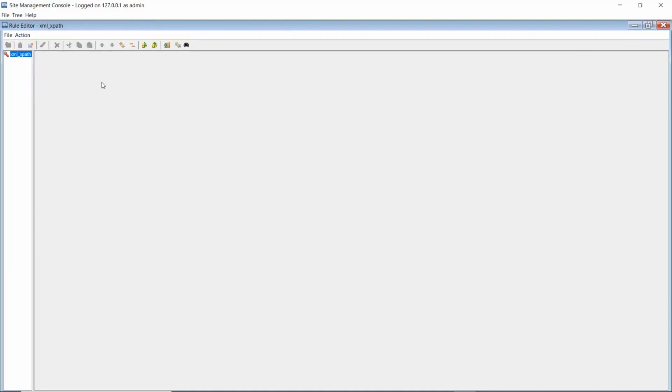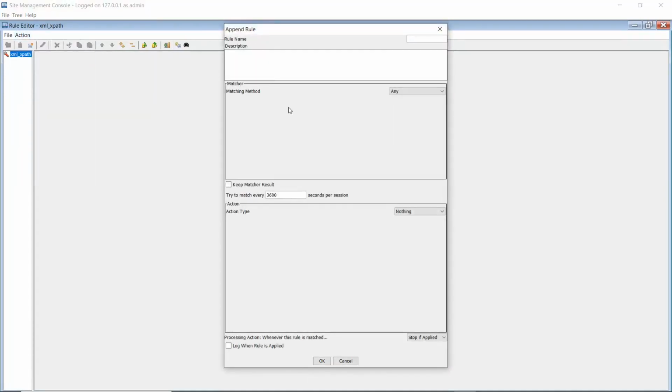To add the first rule, click on action to append a rule. Enter the rule name as rule 3, choose the matching method as metadata, and choose the content type as export. Here, according to our example, we need to provide export. In my example, I have this export. Choose the action type as masking action.